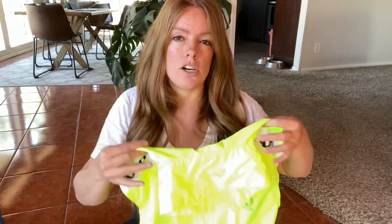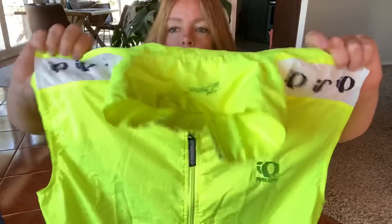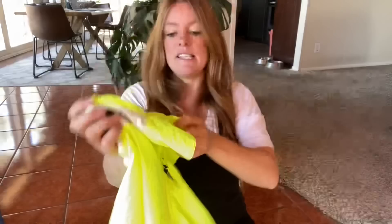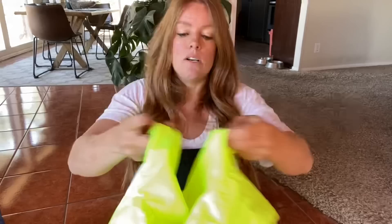This is a cycling vest — a really great one because the bright colors mean that cars can see you out on the road. It's just a full zip. Pearl Izumi is a very popular, consistent cycling brand — kind of low to mid range. There are a couple of flaws, a couple of marks. When you deal with a lot of oil on your bikes and chains coming off, you get those black marks on your cycling clothes. It's a men's size extra large, which is why I picked it up. It's a great basic. I'm still hoping for possibly about $25.